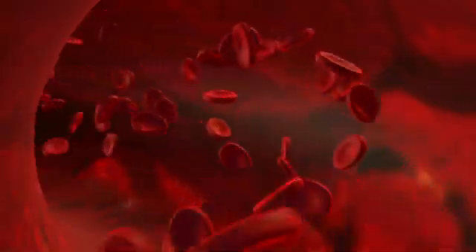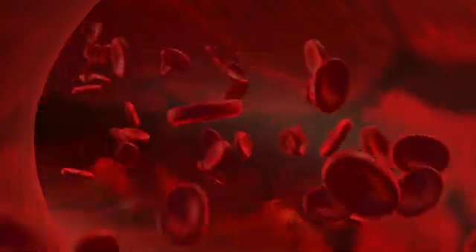The photobiomodulation leads to an improvement in energy in the hair follicle cells. It is actually very metabolically demanding to grow a single strand of hair — it requires a lot of energy. Low-level laser therapy boosts up the metabolism of the follicle by targeting the mitochondria of the hair follicle cells. Low-level laser therapy also has anti-inflammatory benefits for your scalp, leading to improved scalp health — so it helps with the health of the root and also the health of the soil, your scalp. Third, low-level laser therapy also improves blood flow to the follicle, which is essential for delivering oxygen, nutrients, and growth factors for that metabolically demanding process.